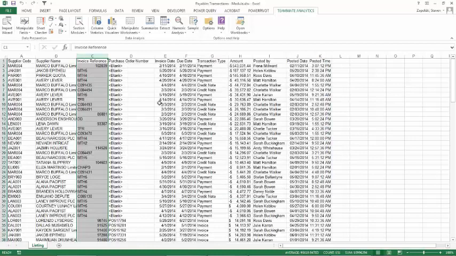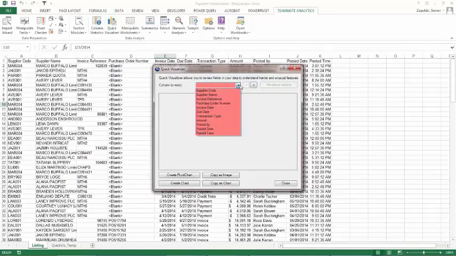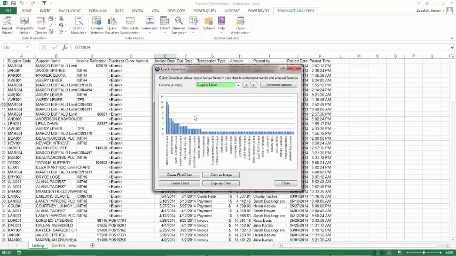Now, we talked about earlier, once you go through and clean everything up, one of the things I always like to do is visualize my information. We have all the different types of analysis you can perform right here. There's over 150 types of analysis, but the quick visualizer just allows you to see that information. A picture's worth 1,000 words. If I wanted to look at those transactions by supplier name, I can see what suppliers have the majority of the transactions. I can copy this, put it into a PowerPoint. I can copy it as an image, as a chart.